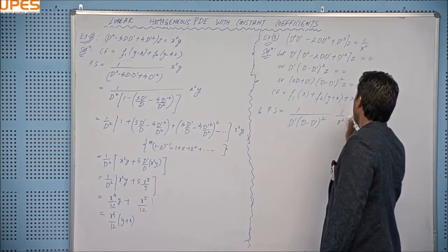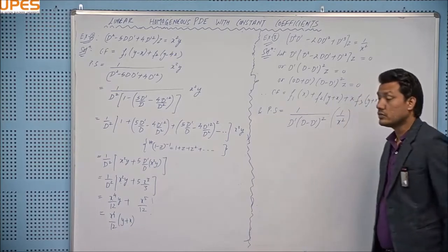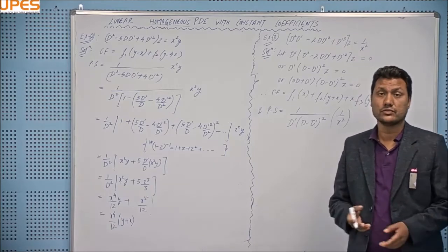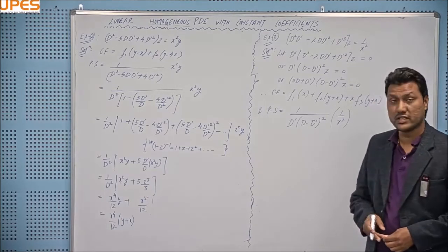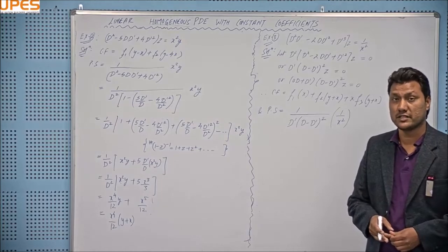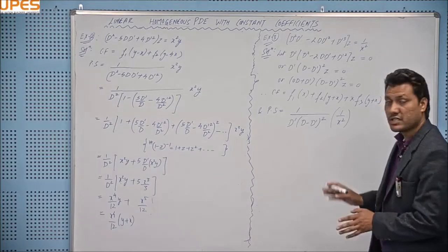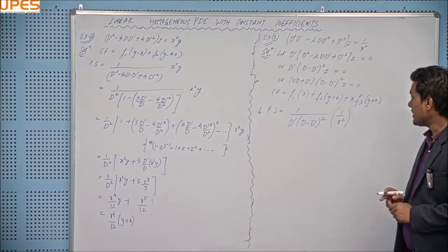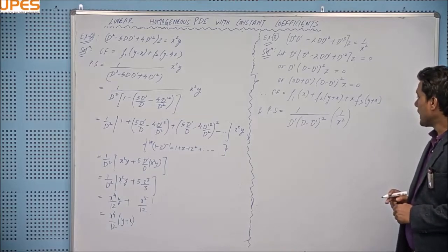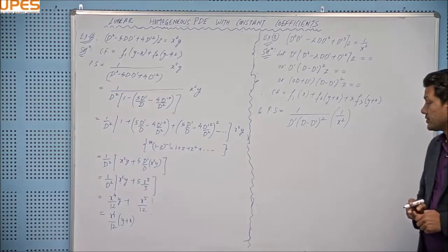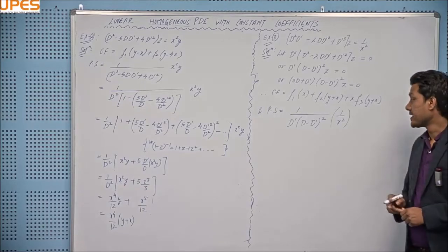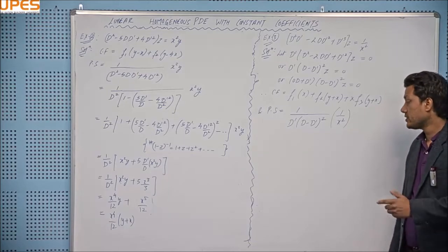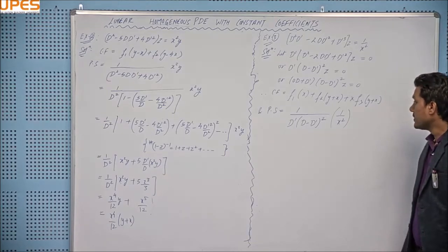Okay, 1 upon x square. Now, as we have seen in our last questions, we were free to expand either in powers of d by d dash or in powers of d dash by d, but this example is restricting us to expand in powers of, I think, d by d dash. Yes, there's a big restriction here. I cannot expand in powers of d by d dash, right? And I will tell you the reason.